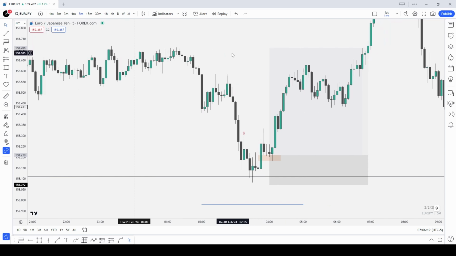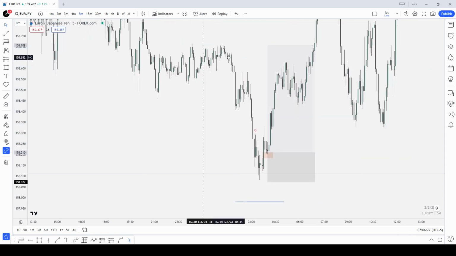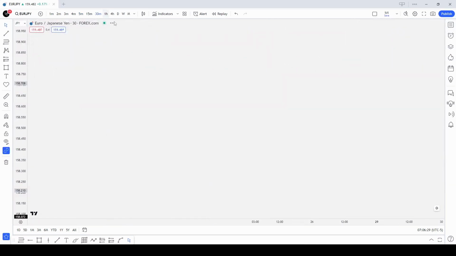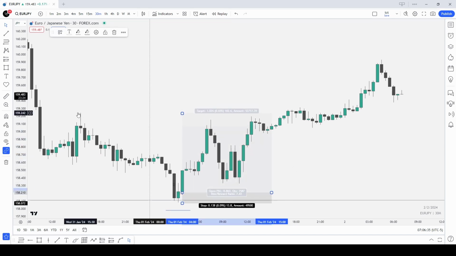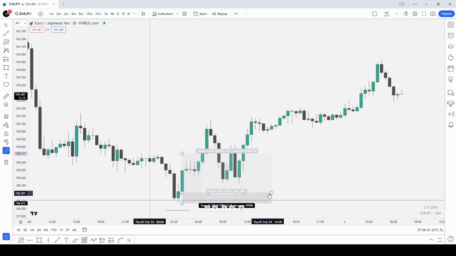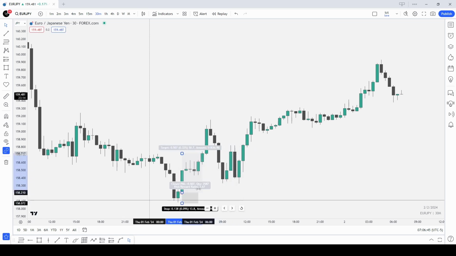So that is the basics of the London session model, and that is how I navigate myself around London. You can really catch some large swings with this model. As you can see here, if you would have held on to that, obviously, and aimed for this external range liquidity up here, that would have been a 1 to 7. But I don't like to go for massive trades, so I would have taken the 1 to 3, and obviously ran out of my take profit here.